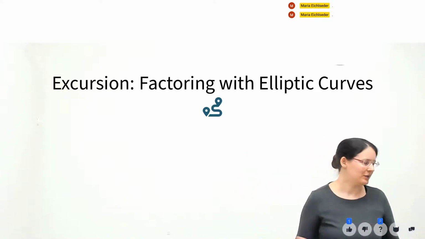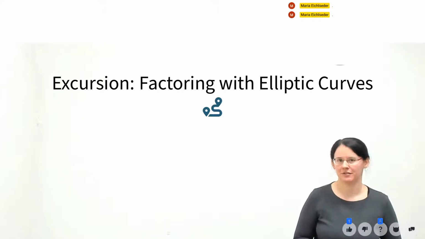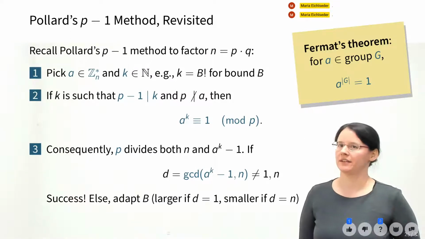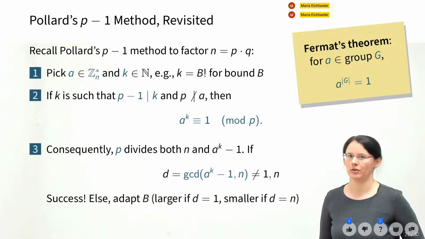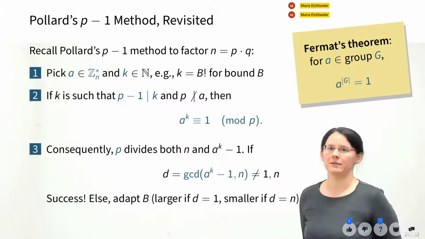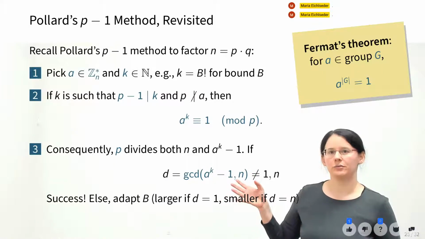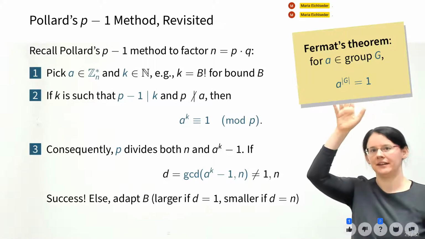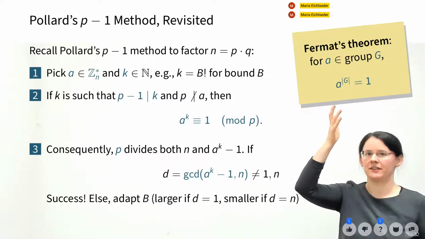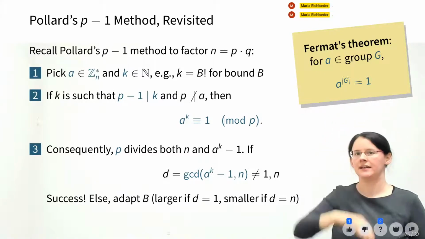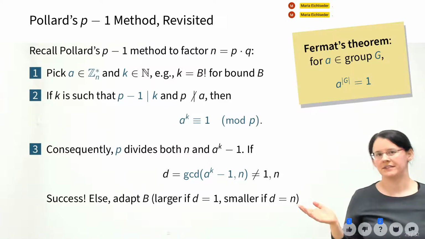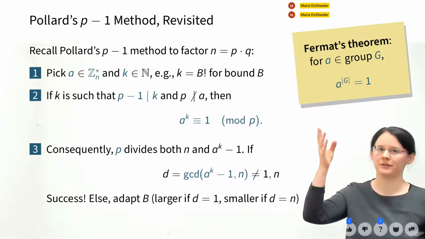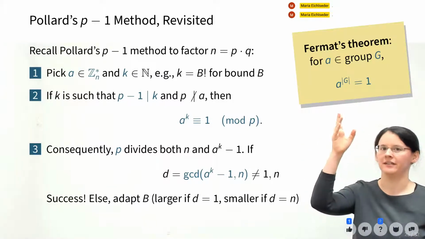Okay, so how can we use elliptic curves to do some other interesting stuff, namely to break stuff? This idea is based on one other factoring method that some of you already know from cryptography, namely Pollard's p-1 method. I don't want to go into the details, but the basic idea is: if I have a group and I know its group size, then Fermat's theorem tells us that a to the power of the group size equals 1. We saw this in a slightly different phrasing in the RSA lecture. There we had written something like a to the power of phi of n, where n is the modulus.